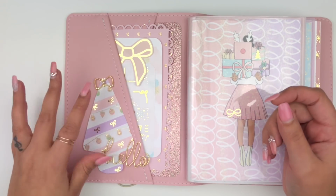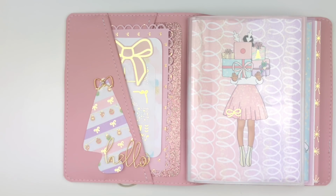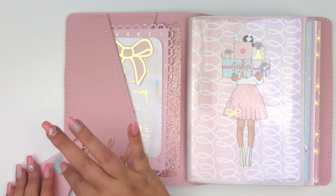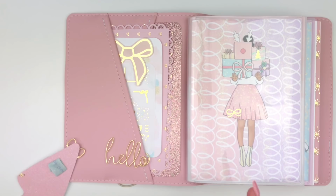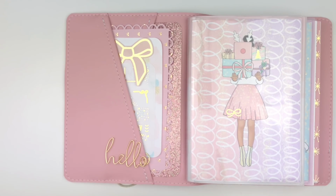And I wanted to put it here because, like I said, I felt like I needed something in this area. But when I was putting this all together to see if I liked it, I noticed that when I opened and closed the planner, this definitely was falling off. So I'm gonna washi tape it down. And that's the problem with this pink paper, is that it doesn't adhere to anything very well. It's not meant for that. But we're going to try, and if not, I don't know what else I'll do. It's so hard, it won't even stick.